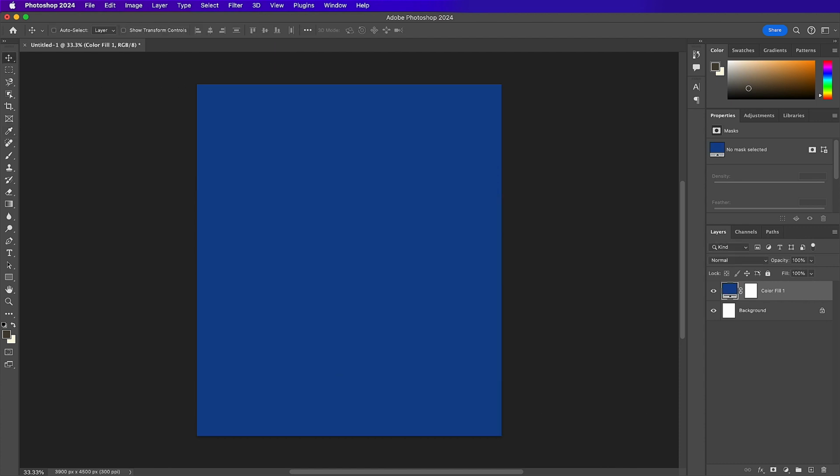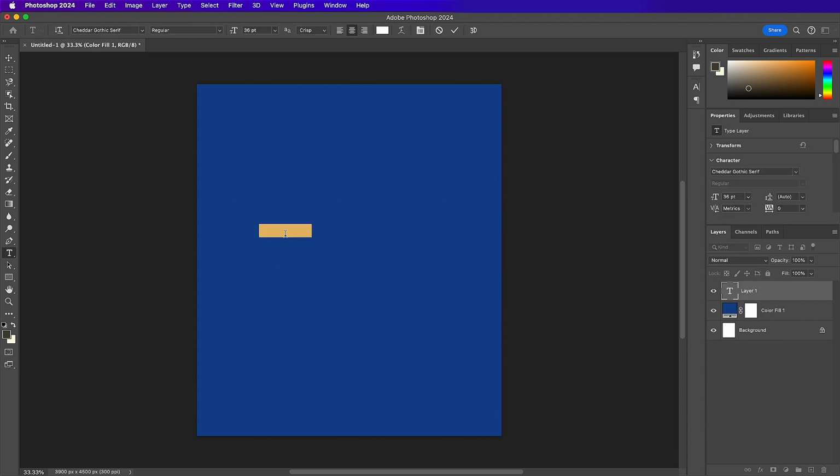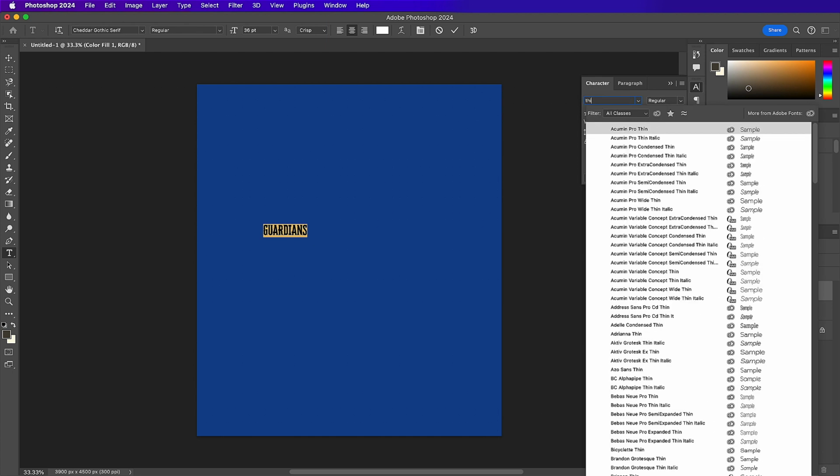So select your type tool. And I'm going to type out the name of my baseball team, and I'm going to type out Guardians. So select all of your text, and I'm going to change my font to Thirsty Script.